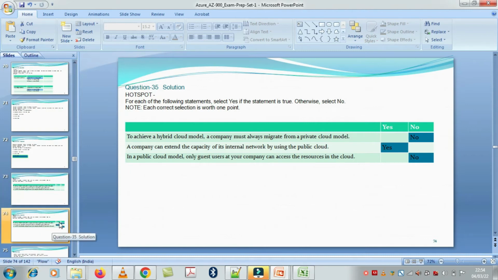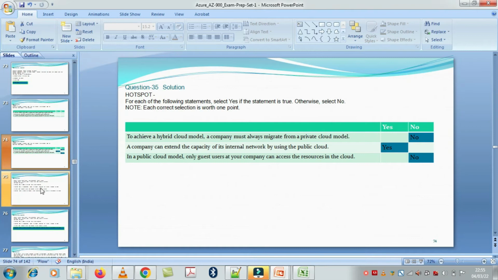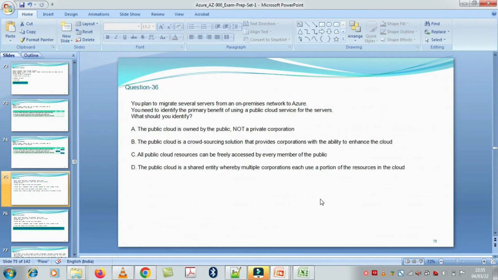Now moving to the next question. You plan to migrate several servers from an on-premises network to Azure.